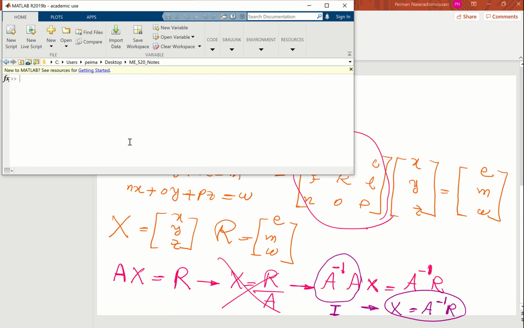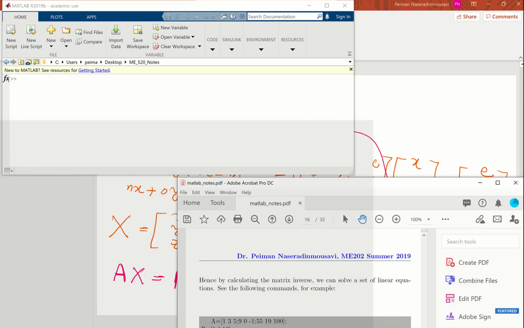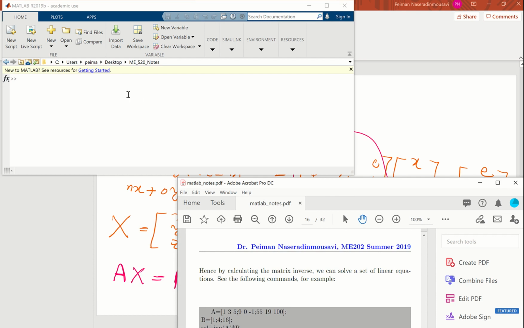Okay, guys. So, obviously it's wrong. Why? Because our B is different from what I said. So, A is 1, 3, 5 again, and actually we have it. Now solution is equal to inv A multiplied by our B, which is 1, 4, and 16, because it must be 3 by 1. And here we go. So we get that this is your X, this is your Y, and this is your Z. Understand? So we solved the problem.